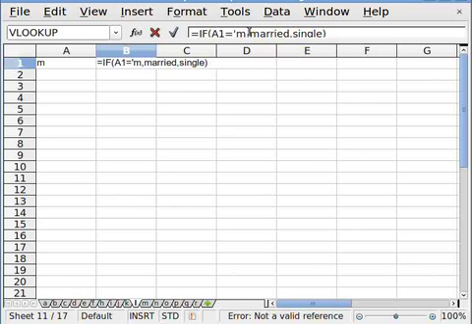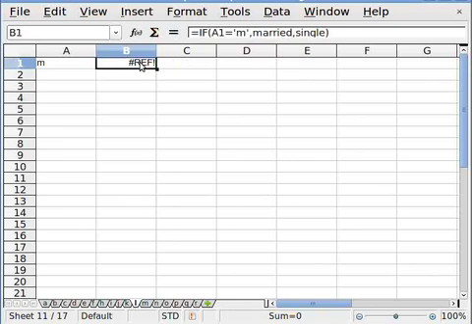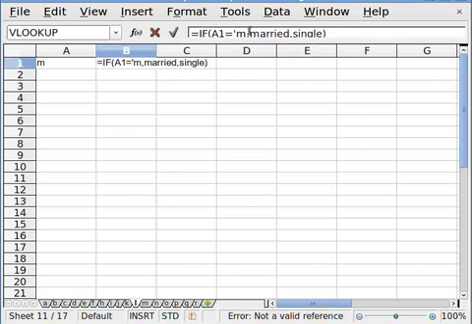And I'm going to make a point. Bear in mind, not every spreadsheet has this same syntax. It's still wrong. Didn't I remove that single quote around the M? Apparently it likes to put in the single quote.